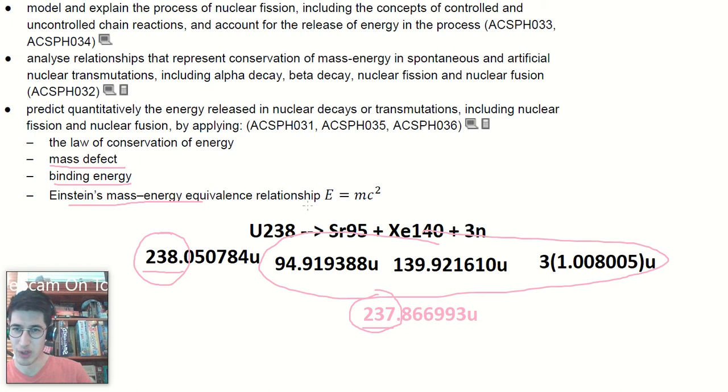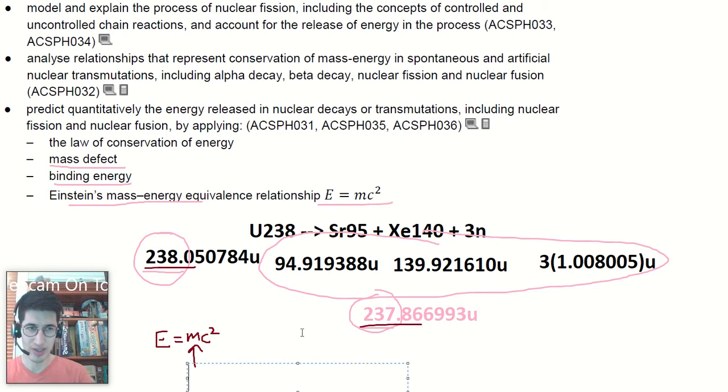And Einstein's mass-energy equivalence. Okay, E equals mc squared. Let's use that, E equals mc squared, to find out how much energy was in that binding energy, or how much energy is in that mass defect, however we want to look at it. M is going to be the mass defect. So I need to take 238.05, etc., minus 237.86, and I get something close to 0.2, like I said. I get 0.183791 U. Okay, now I just need to times that by c squared, and I get the amount of energy.